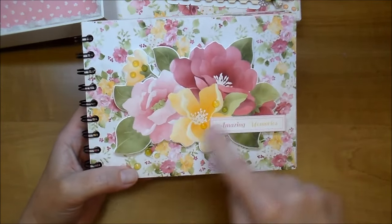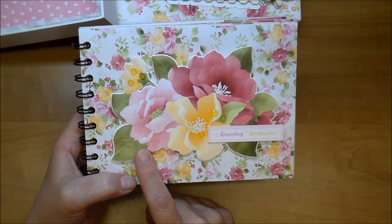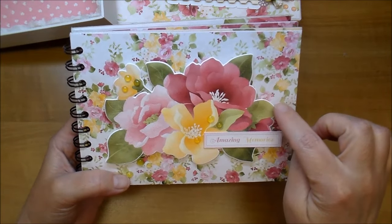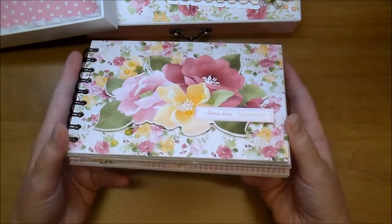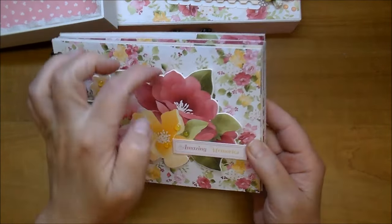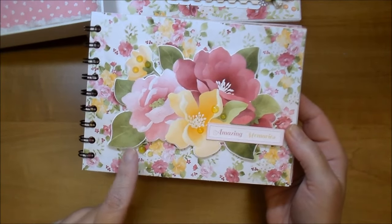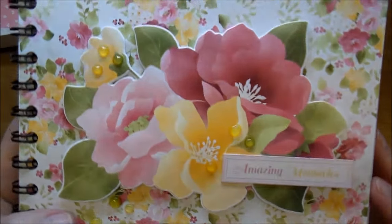This is a gorgeous element that comes just like this, clustered already, from the Nitwit Collections. I added 3 or 4 layers, and I also gave myself a very slight white border so it would stand out against this paper. And I put it on chipboard as well, so it has some dimension to it. Added some of the translucent Nuvo crystal drops, and then this beautiful label. It says Amazing Memories.